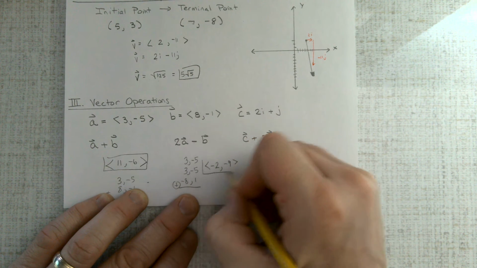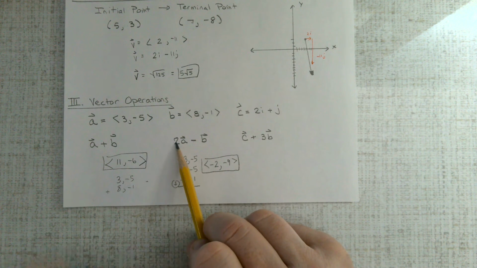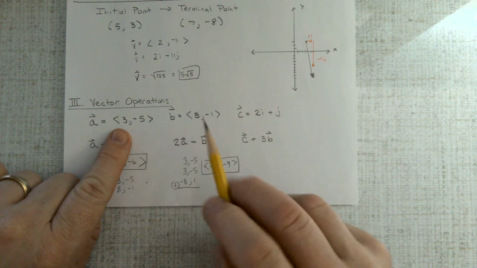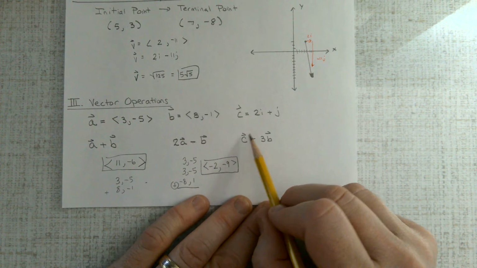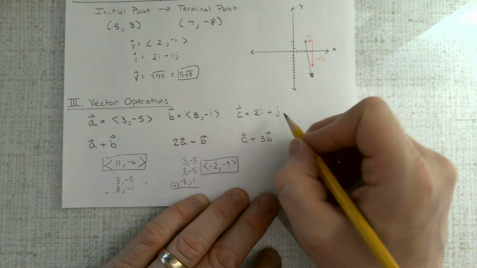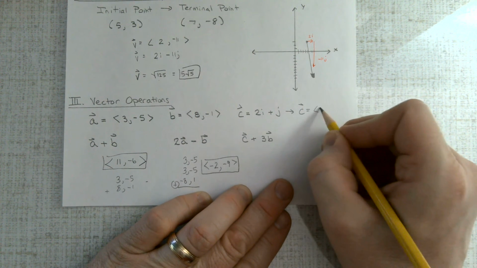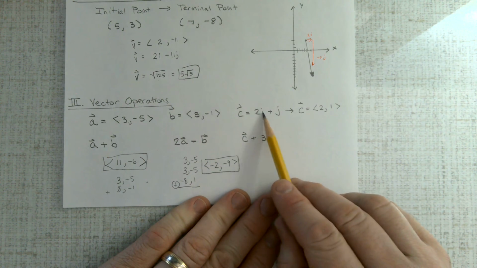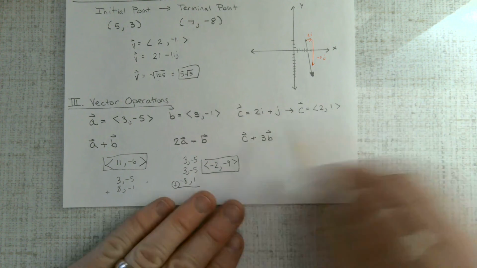Again, you could get that by graphing, or you could get that simply by doing it in your head. 2 times 3 is 6, minus an 8, it's a negative 2, or you could write it out. And the last one, we have a c vector. So here's that different notation. We could simply write it as the exact same thing if it's a little bit easier for you that way: 2 steps in the i direction, 1 step in the j direction, and they're all positive.